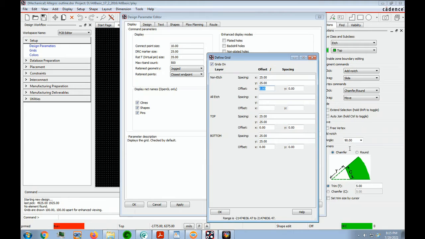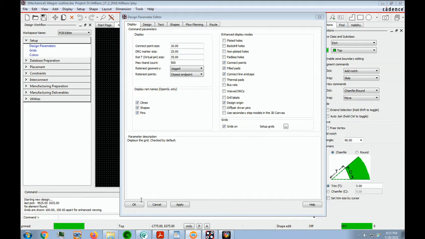And that should do it. If you notice, we have non-etch 25 and 25, and the top and the bottom at 25, 25, and 25, and 25. And that's exactly what we need. And click OK.